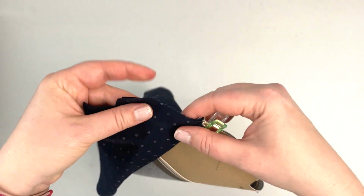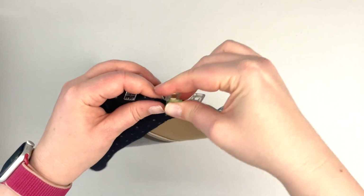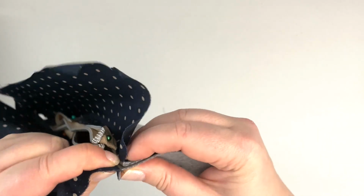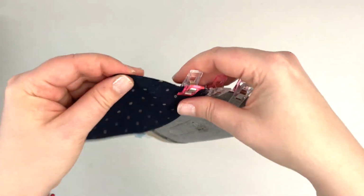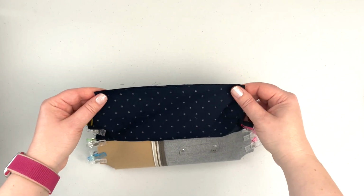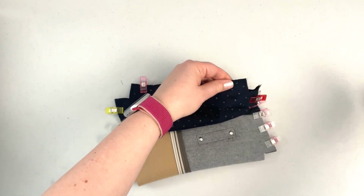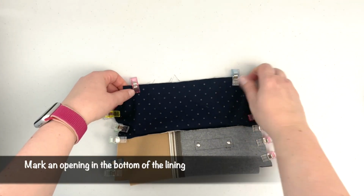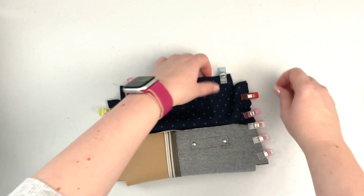And your lining. Repeat that on the other side. So you want to make sure that first the top seam is aligning nicely. And also you're gonna clip the bottom of your lining, since we have an opening there. And also we want to mark an opening in the bottom of the lining that will remain unsewn. So you want to mark about 1.5 inches from each side.